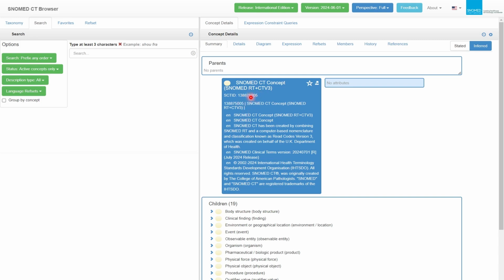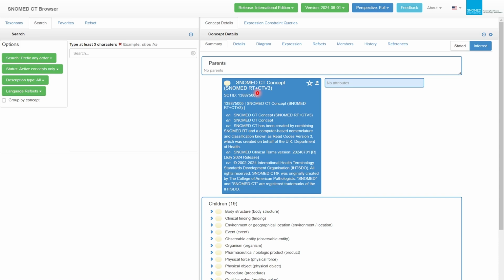It also has an FSN and synonyms. Note also that the semantic tag of this concept is a special one. This represents the historical origins of SNOMED CT, a combination of SNOMED RT with CTV3. So this plus means it is with or and.